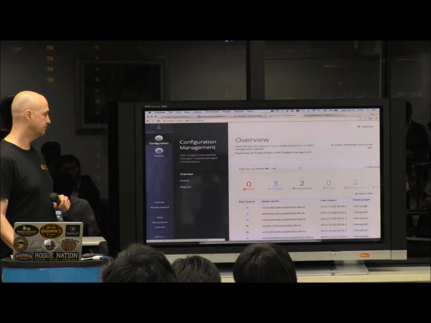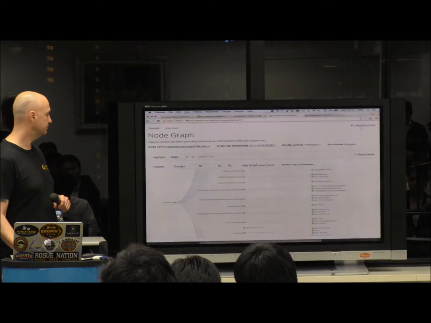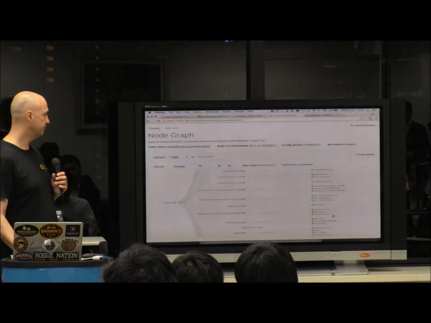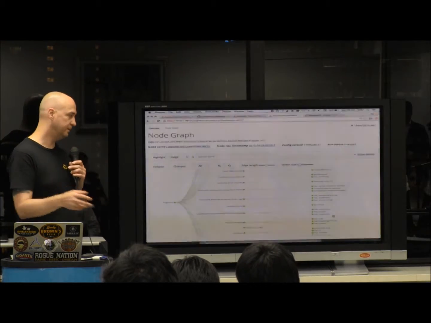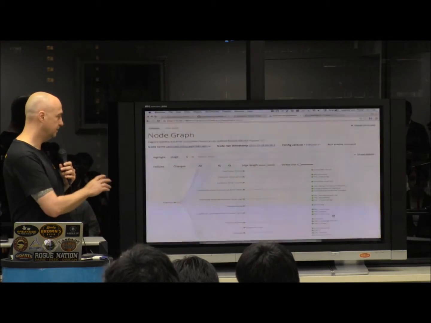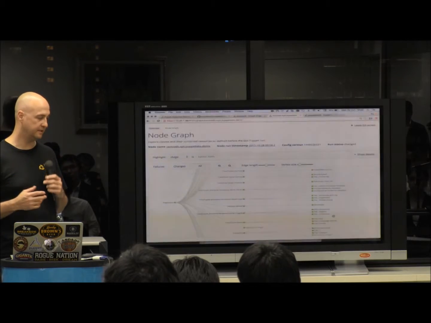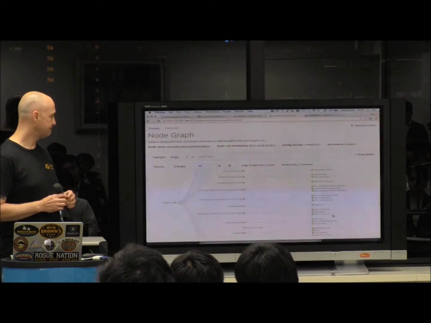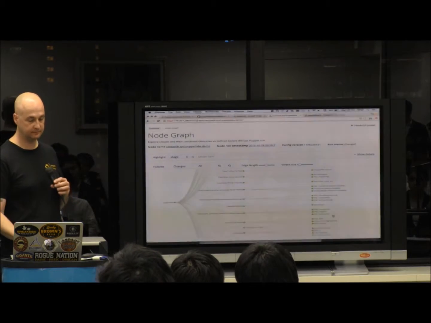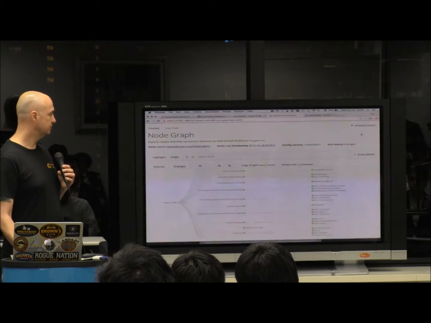I know it's really hard to see off the back, but people can come forward if they want to and look at any of these and you can see what's managed.